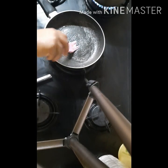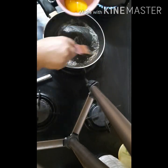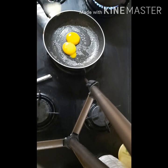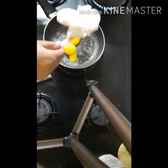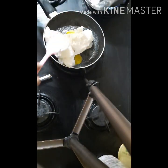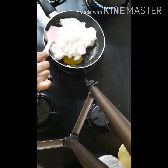So this is a very healthy way of making eggs as well. So here I put my yolks in first, and on top of this I'm going to spread out the egg white. I've added a little more ghee. So now I'm going to spread out the egg whites nicely, and then I'm going to cook it for a few minutes on each side.